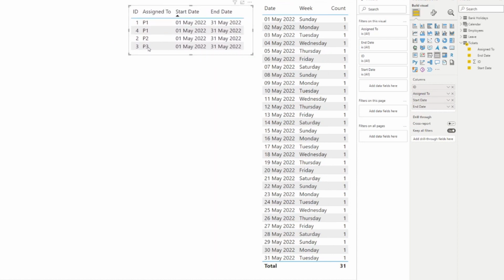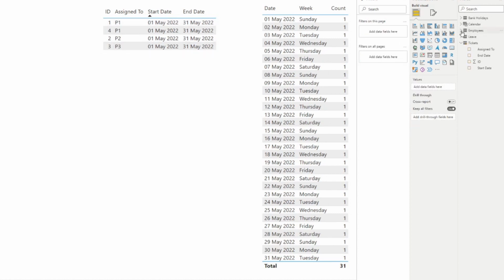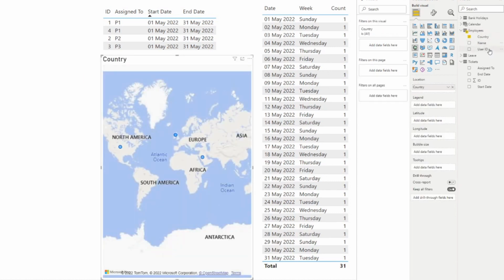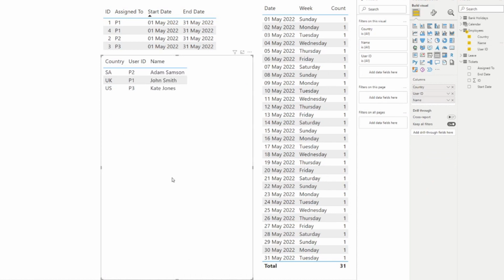Now for our purposes and for this demo, let's say we want to count the number of working days it took for our employees to complete a ticket. Each ticket has this employee ID tagged to them, which corresponds to specific employees within our employees table. The employees table, if I just drag it here as a table, is a list of all the employees that we have: the user ID, who they are, the name, and which country they belong to.